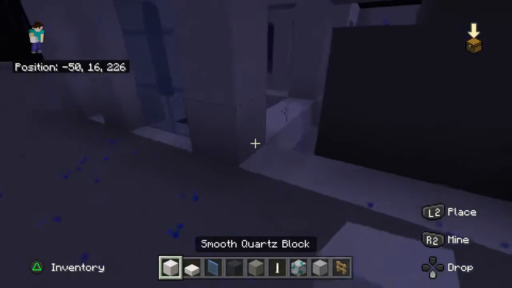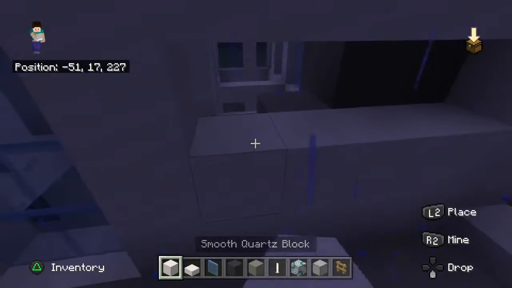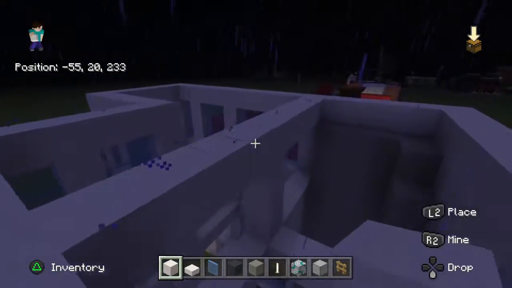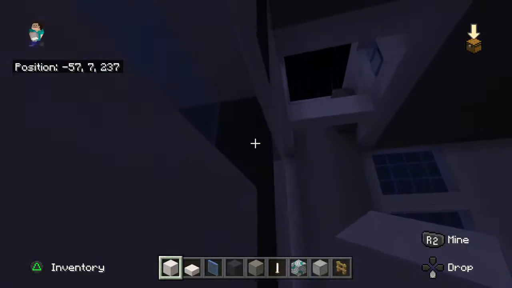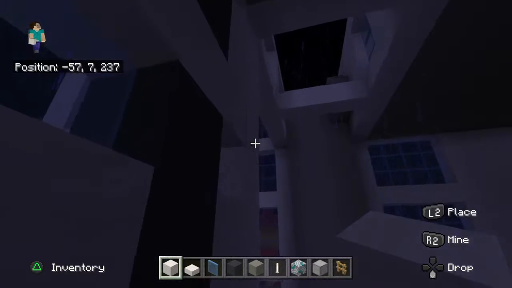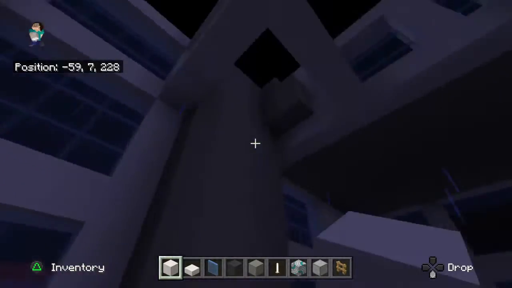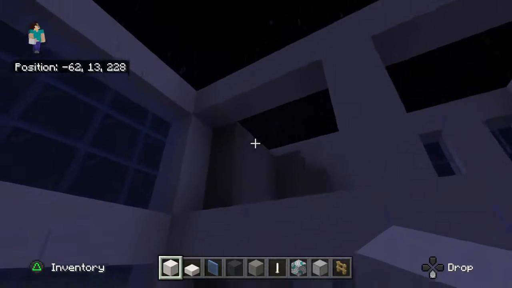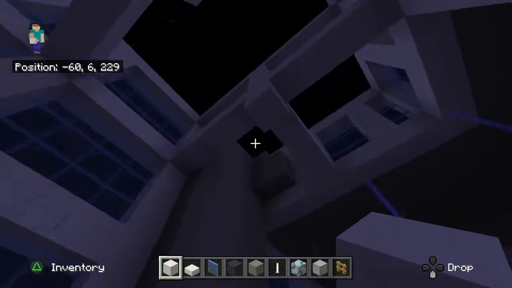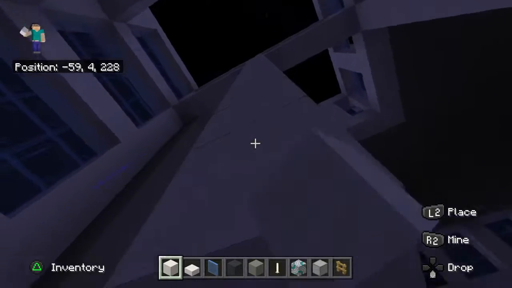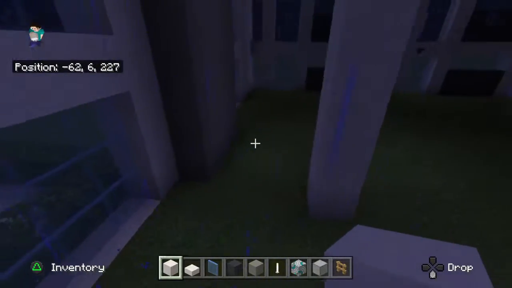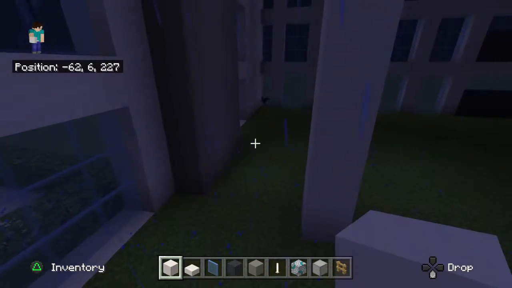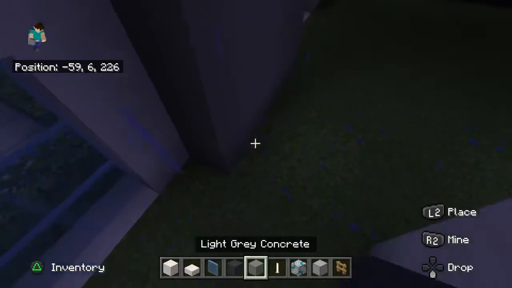This vertical row of smooth quartz here, next to the grey concrete area, we can extend this down all the way to the ground, like this. And then this is going to be the elevator area here. I think I can do that because the elevator is only 2 rows wide, and it kind of follows along from this line, right?